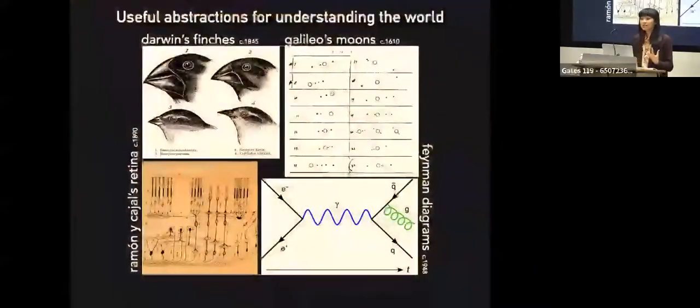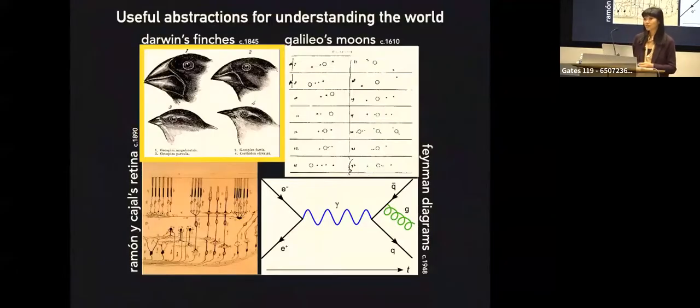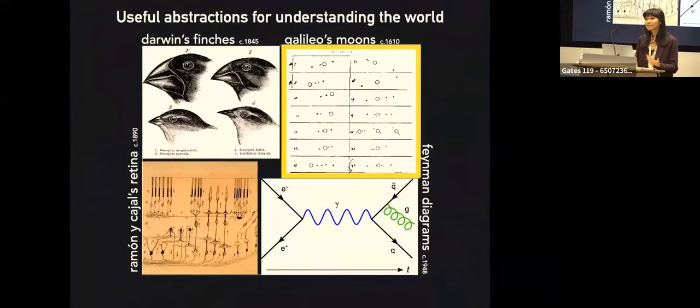And so each of these iconic images from the history of science captured some new way of looking at and understanding the world. So in the case of Darwin's finches, that beak variation might be related in some important way to a bird's ecological niche, setting the stage for theories of natural selection. Or in the case of Galileo's drawings of Jupiter's moons, the possibility that the solar system might be organized in a very different way than was acceptable to believe in his time.